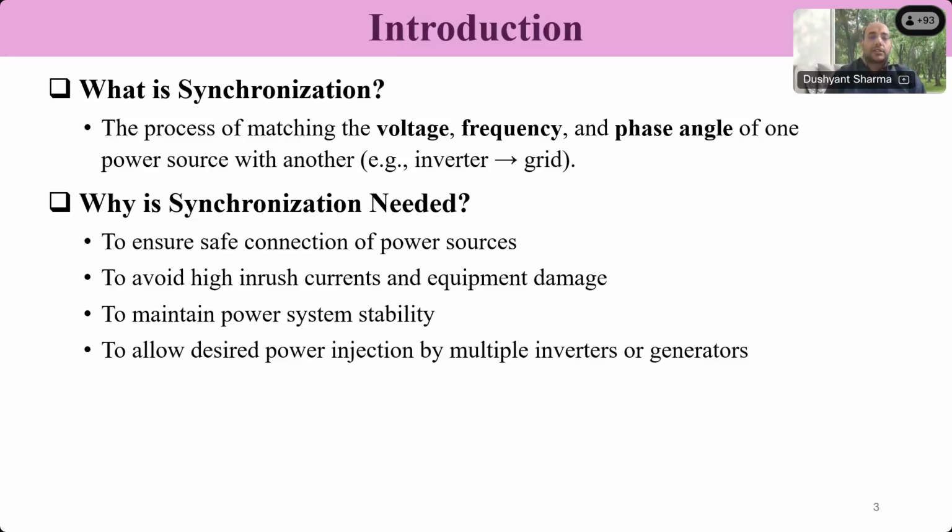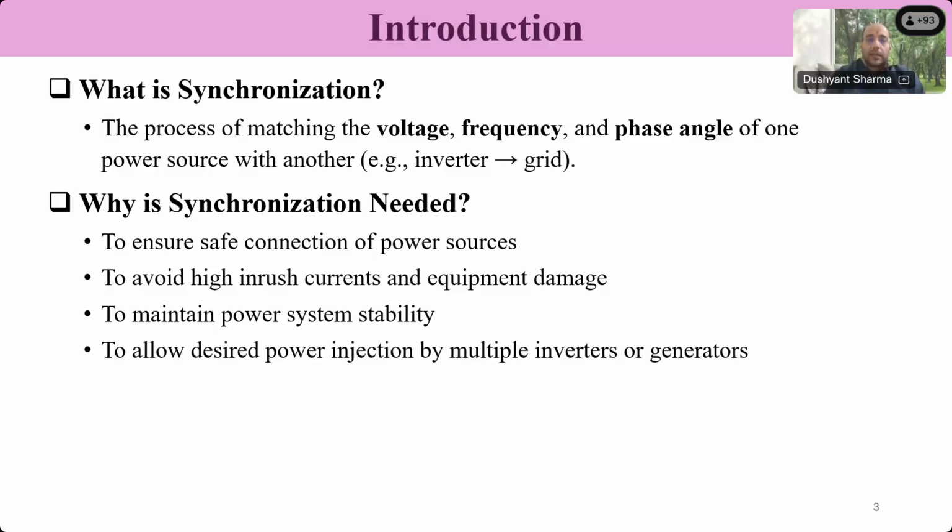But that is not the only thing. We also have to match the voltage magnitude. For example, if the generator bus is 13.8 kV, our generator has to produce 13.8 kV, or 11 kV or whatever. If it is a local distribution system at 400 volts, our generator has to produce 400 volts. We cannot connect an 11 kV source at a 400 volt bus. Otherwise, again, there will be large circulating currents.